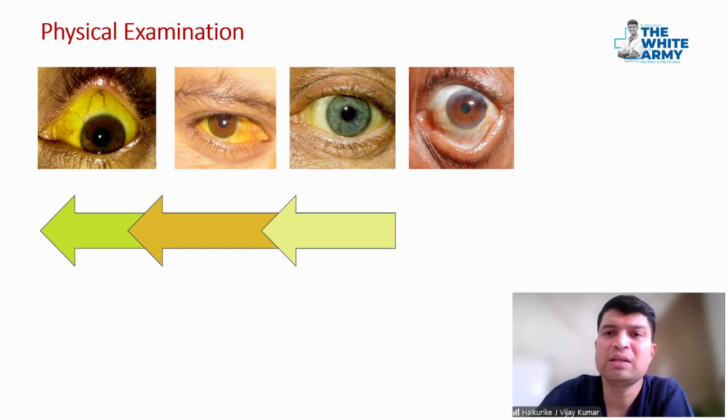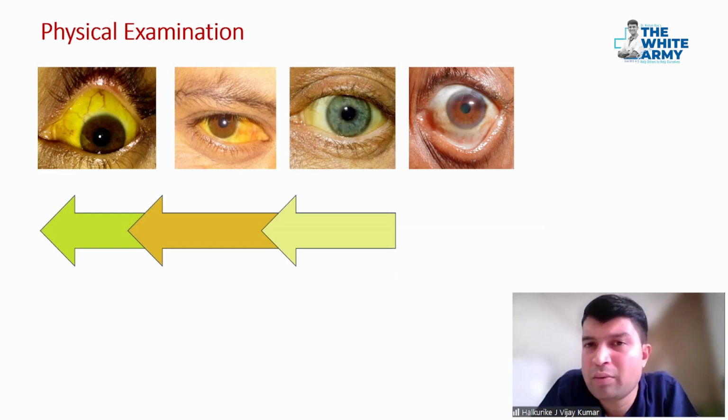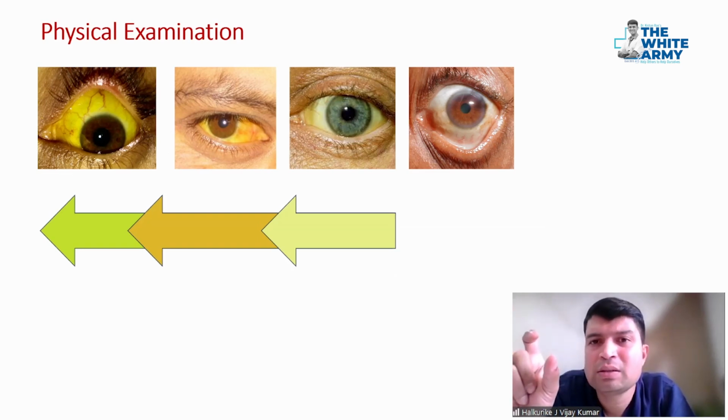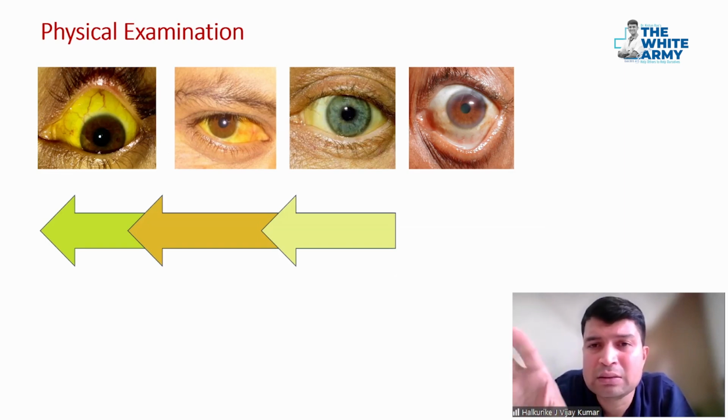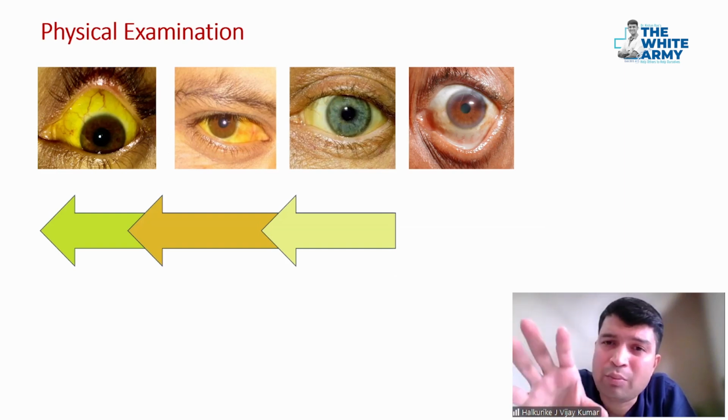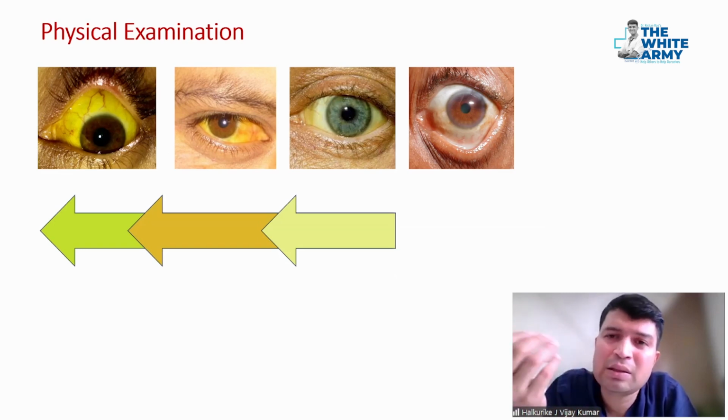In case of mild jaundice, you don't have to remember the orange yellow, green yellow. In milder forms of jaundice, the sclera will remain with a lemon yellow tinge. That's a milder form. And we should remember that hemolysis or hemolytic disorders cause a milder form of jaundice. The bilirubin may go between 3 to 5, maximum 6, in the clinical setting. So in a hemolytic disorder, the rise in bilirubin will not be much. Most hemolytic disorders have mild jaundice. So mild jaundice is lemon yellow in color.